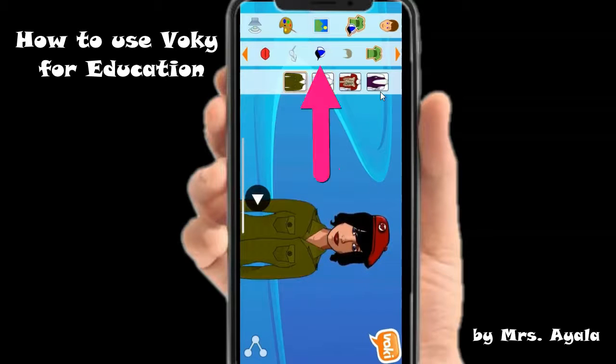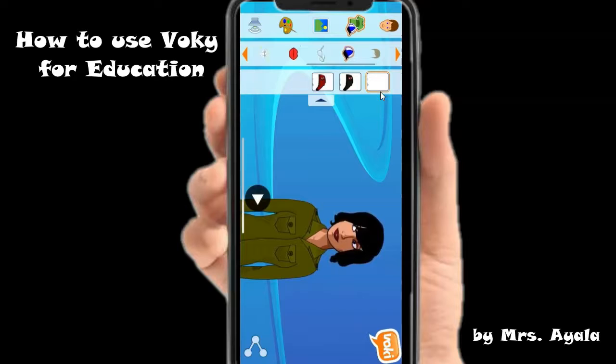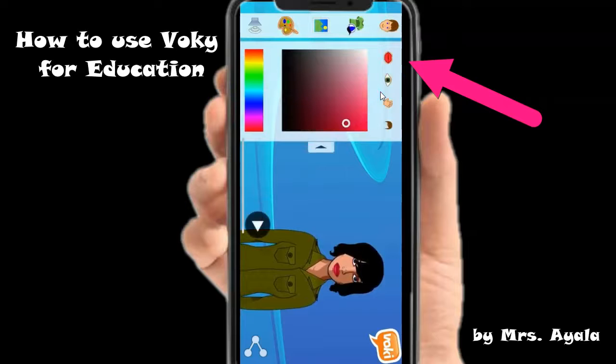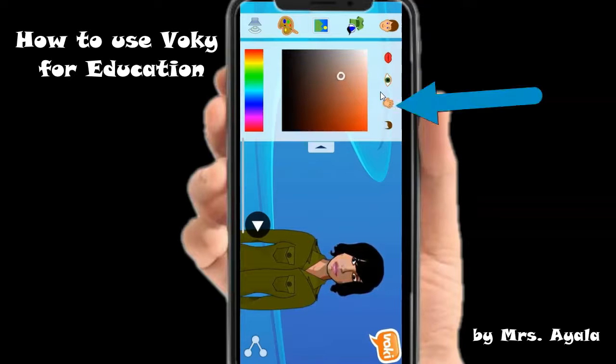Also, if you click on the hat, you can change the hat or take it out. And you can change the hair color, also the lips size and the lips color too. So all colors instead of black or pink, and also the eyes color and the skin color too. And the last option is for the hair. You can change the hair color too.